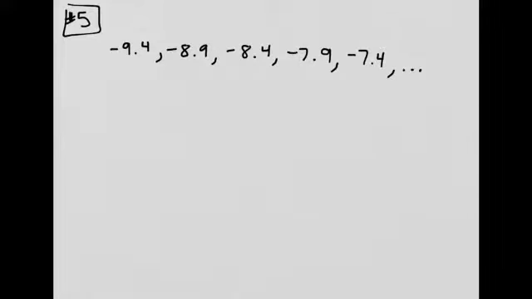So she was saying that, well, the decimal goes 4, 9, 4, 9, 4, 9, and so on. So we can figure out the next numbers. Negative something .9, and then negative something .4, and then .9 and .4. That's what she's saying. Except the numbers are decreasing. So we have 9, then 8 and 8, then 7 and 7. So this will be 6 and 6, and 5 and 5, and 4 and 4, and 3 and 3, 2 and 2, 1 and 1, 0, 0, positive 1, because these are negative numbers, right?